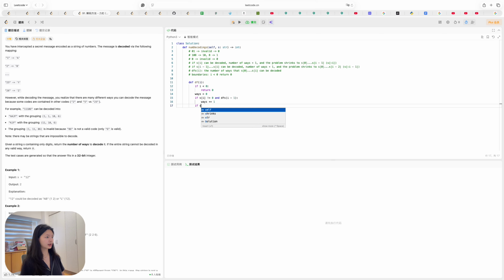Then, we are now implementing the second option.